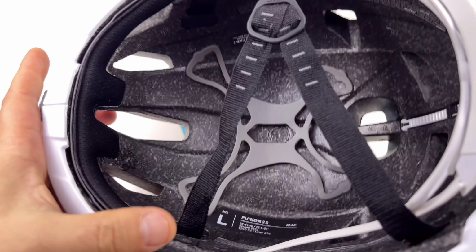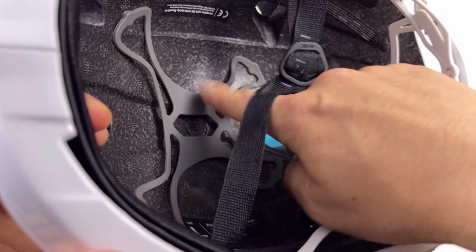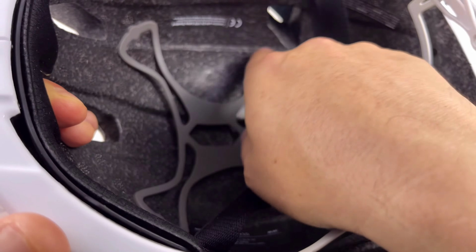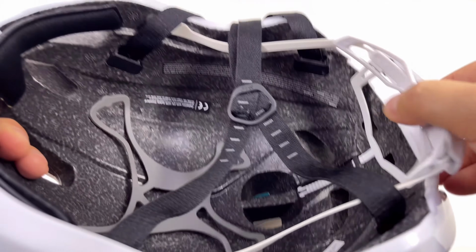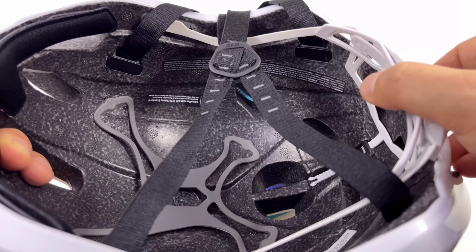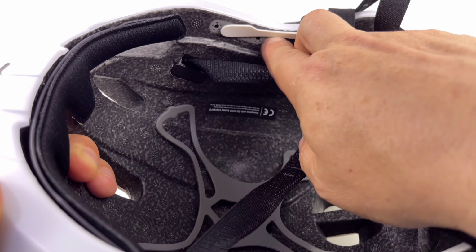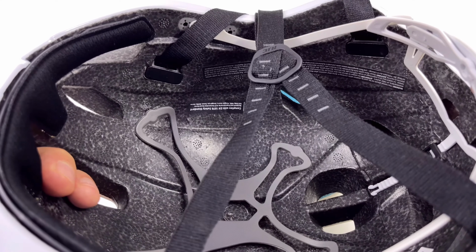Okay, and then I might as well talk a little bit about this. Very simple design, only one cushion here, easy to clean, and then just this cap here, to try to keep this channel open for the air. I don't think the airflow is going to come through here, it will go through the middle, so not much airflow. And they have their unique system, which is like a springing device, meant to keep a constant tension on your helmet. We have different notches you can put in, so you can adjust the tension at chin level on your head.